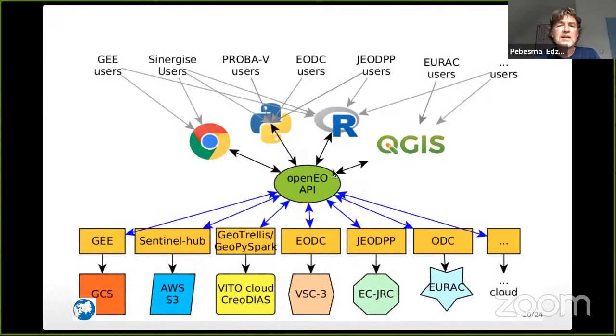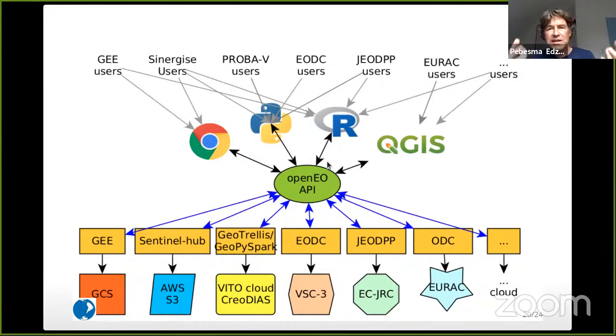The idea of OpenEO is that we have all these cloud platforms, cloud storage, and then we have these software layers on top of them. Open Data Cube is a popular, recent, modern one. All these software layers have their own interface for allowing you to work with large imagery data, and this API gives you a uniform front end where, from different clients, Quantum GIS or R or Python or web interfaces, you can access any backend through a single client, carry out the same analysis, use the same script to run an analysis on this cloud or on that cloud, and then see if they give you the same answer.